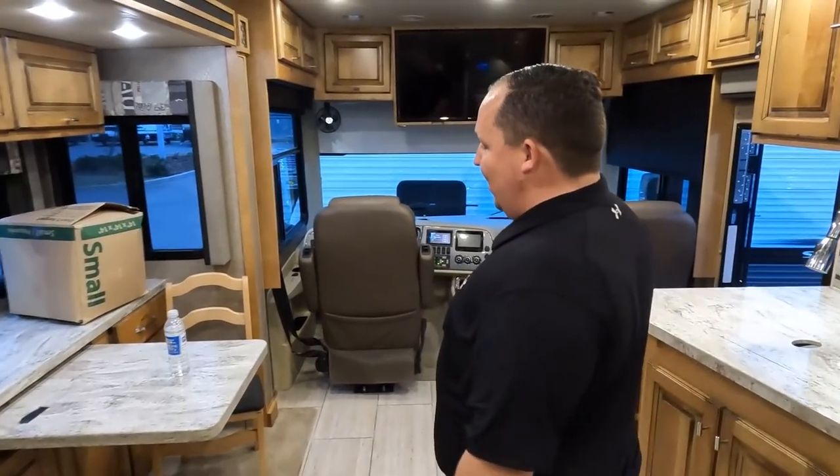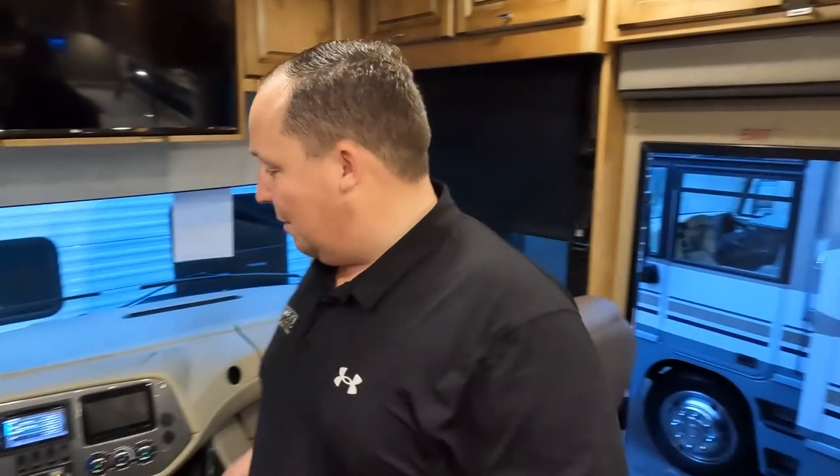You guys are probably going to say these prices are inflated some. One, there's always wiggle room on used. Two, you guys have seen the new market go up 30, 40, 50%. What that has done is brought the used market up as well. The reality is any 2019 or 2020 motorhome is actually worth about the same, if not more, than when it was new. You're not paying more because dealerships want to charge you more — you are paying more because it's worth more. I have a 2019 Nissan Titan and I paid the same price as when it was brand new. The market's just up.